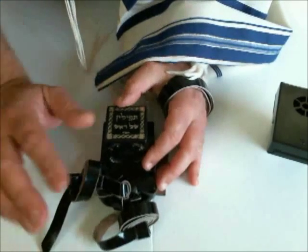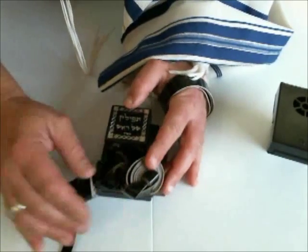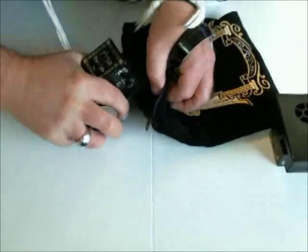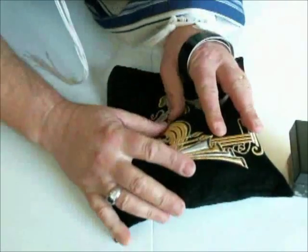It's very easy to just come in and touch it in the bag and know which one is the tefila shel rosh. So now I have that one done. I'm going to put it back in the bag, and I always put it to the right side just to make sure. And I'll set the bag off to the side.